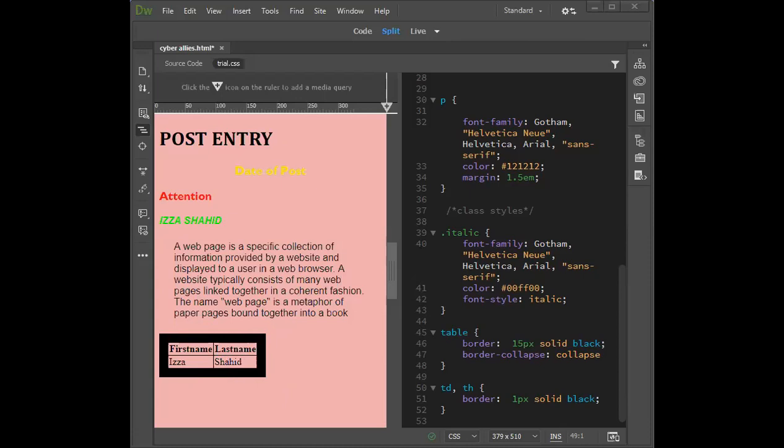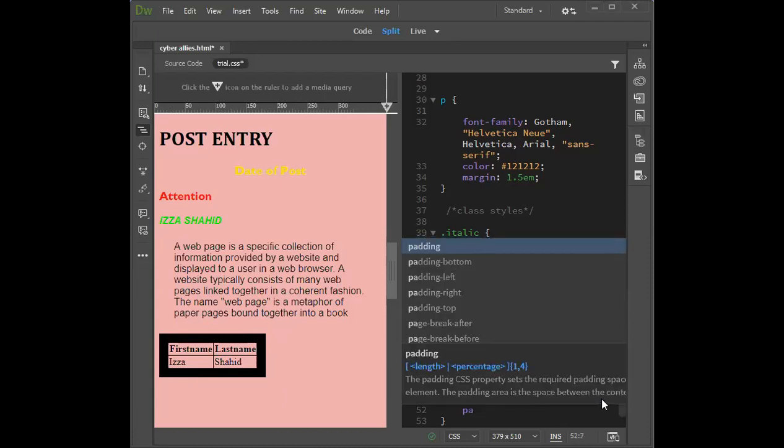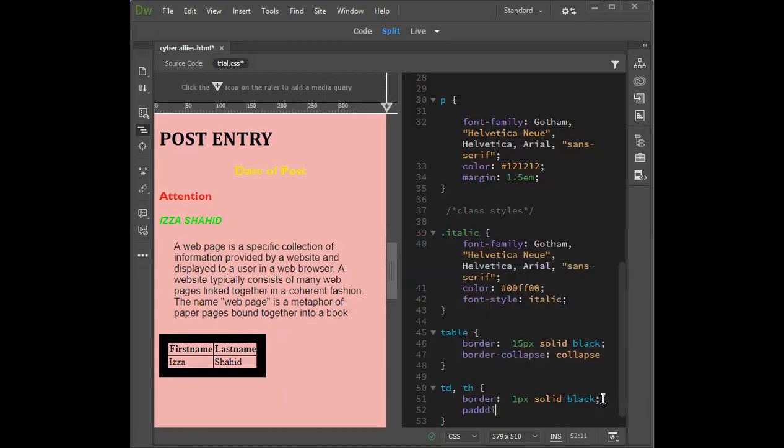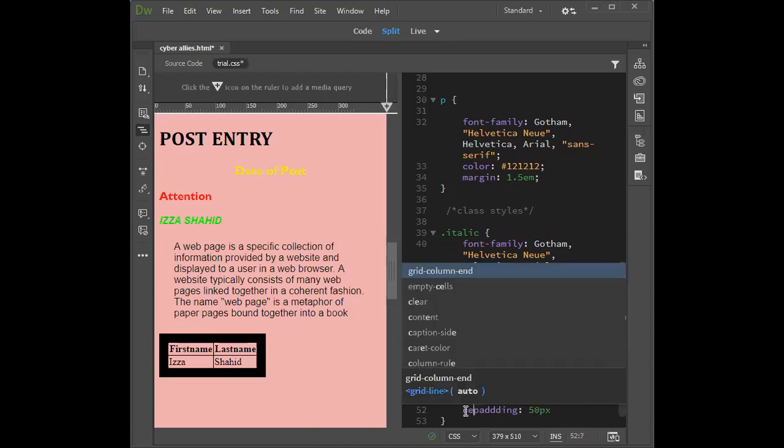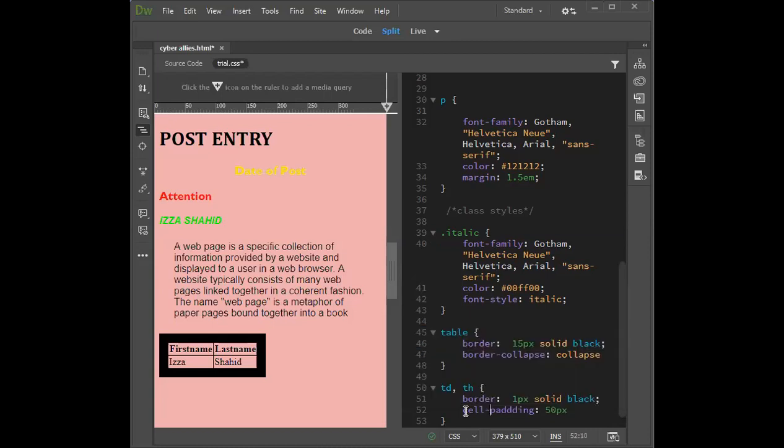So if I make its padding 50 pixels, one second.